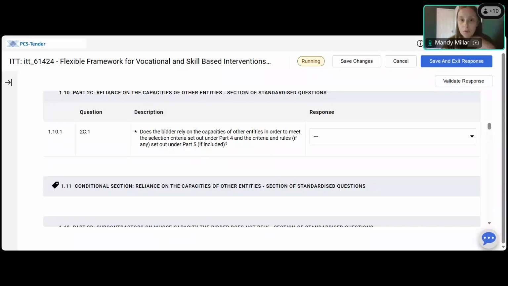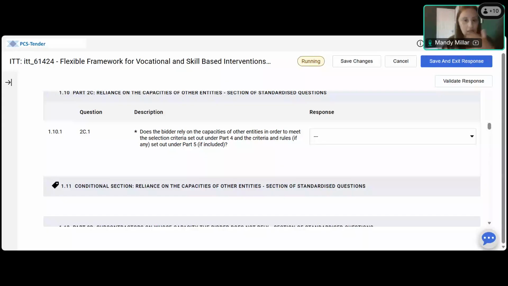So the company themselves didn't have that certification because they subcontract the boiler works and the electrical work. So what they would have to do in this case is answer yes to this question, because they can't meet that selection criteria without those other entities. So they're going to say yes to that.